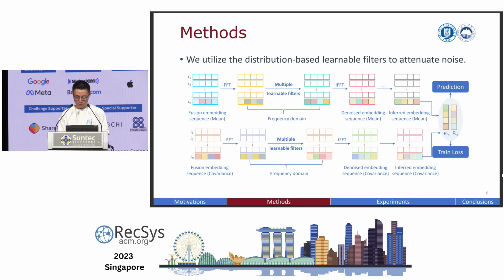Introducing learnable filters is the next crucial step in our noise reduction strategy. These filters selectively attenuate undesirable noise components within the embeddings while preserving essential information, making sure that the embeddings remain both informative and reliable. We then resolve this process through an inverse Fourier transform to revert to the time domain representation, facilitating subsequent operations. This approach achieves adaptive noise reduction, enhancing overall system robustness.